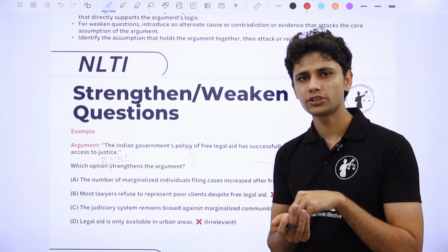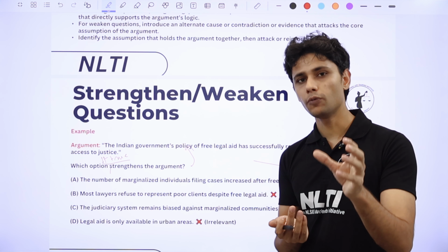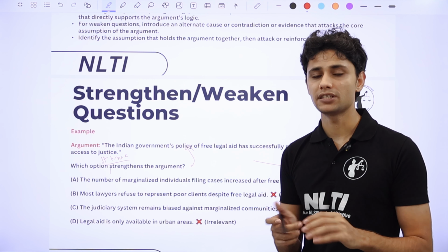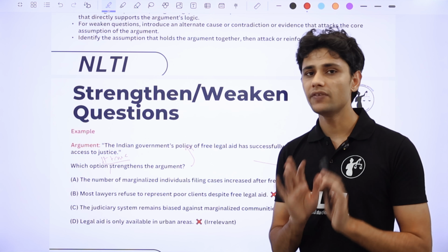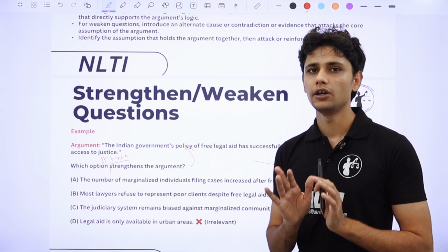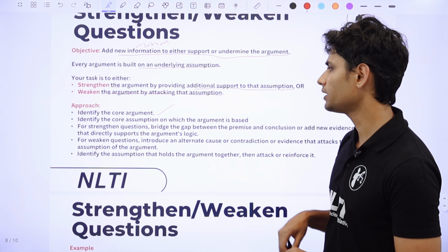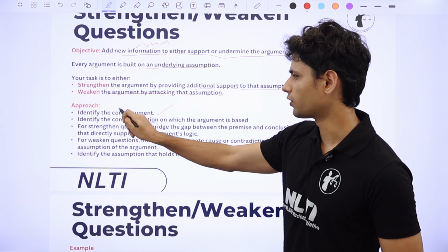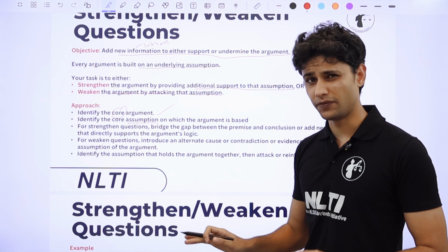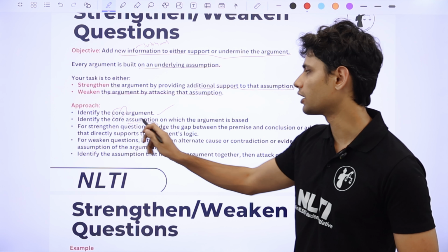If it's not given in the question, they will give you a brief, crisp summary of it, and then you can go back to the passage and see what the argument is. But our first task is to understand what the argument is. So be very clear about it when these questions come. Once you understand the argument, identify the assumption. You can ignore the word core for the time being. I do not wish to confuse you by using both the words argument and core argument. Let's just use the word argument here.